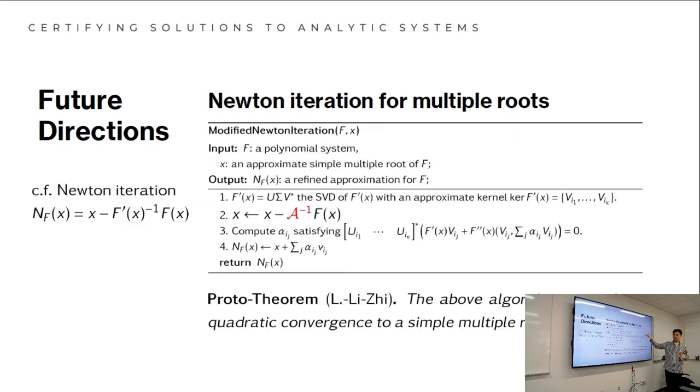So I want to suggest this algorithm. Of course, we don't need to read this one, but in the second part, we just use the curly A operator that I suggested before. So instead of this Newton iteration, we can just use this curly A operator instead. Then we can define some kind of modified Newton's algorithm. I just call this a prototype theorem because we are still working on this one. But we can show that with this algorithm, we can get the quadratic convergence of this revised Newton's method.